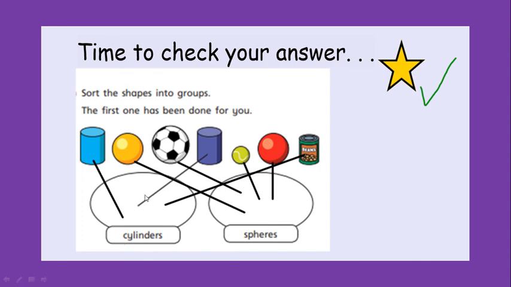Okay then, let's have a look then. Mrs Edwards has dragged her lines to the right places. So, spheres I'm going to start with. Posh balls. We've got a lovely red ball here. Drag it into the sphere selection. We've got a lovely tennis ball here. Drag it into the sphere selection. We've got a football here. Drag it into the sphere selection. And we've got a beautiful golden yellow ball, and I've dragged that into the sphere selection.